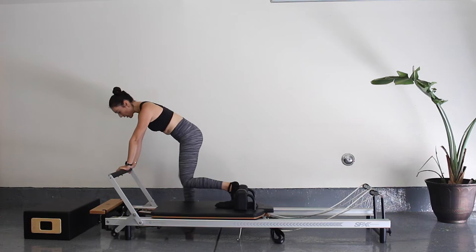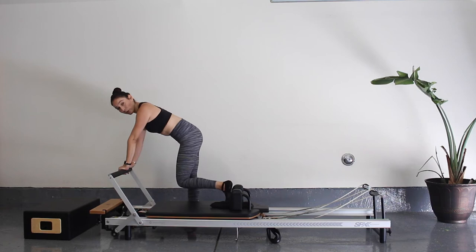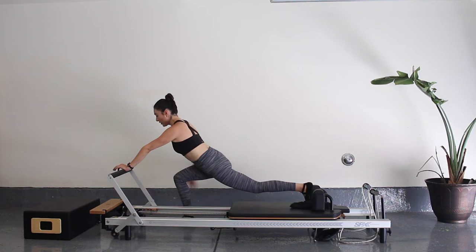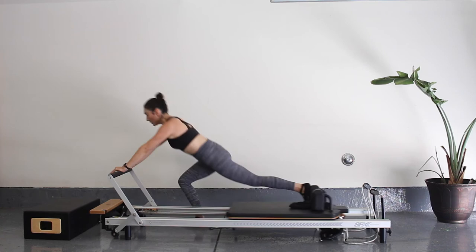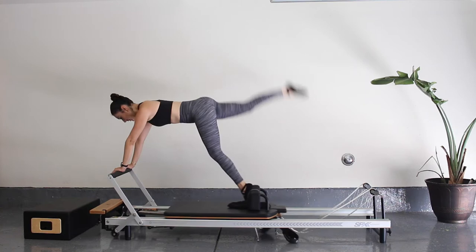So when you're ready, both hands onto the foot bar, keep your leg up, your foot up against that shoulder block, and you're gonna push out into your lunge, get low, and then put all your weight into this foot bar as you come on up and lift that right leg. So these are made to have a little speed to them, so we can keep that heart rate elevated. So a little cardio burst here. You got it. Down and up.